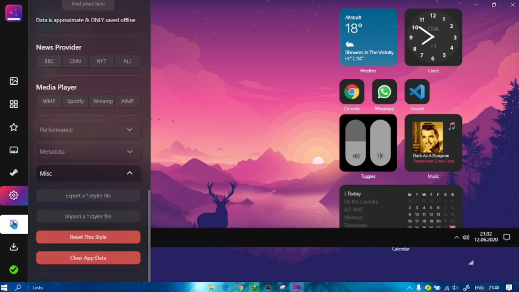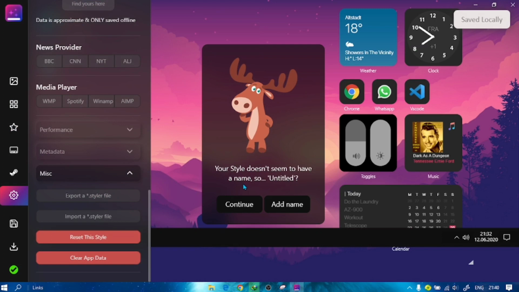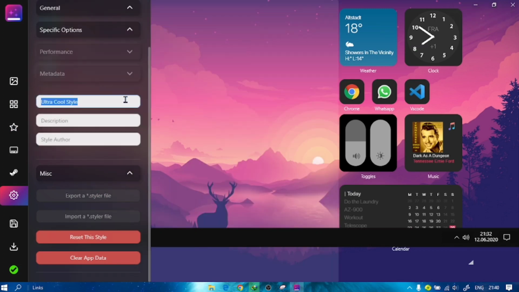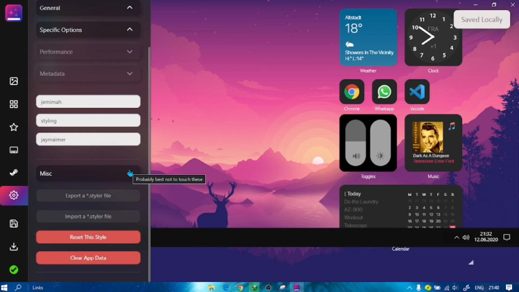When you're done, you have to save your project. So you go to this green button and then you give your project a name. So we go to add name and you can just put in any name that you want. I want to put in my name. You can leave the description and also the author name. So after that, you save. You click the button again, the green star, and then it says saved successfully.